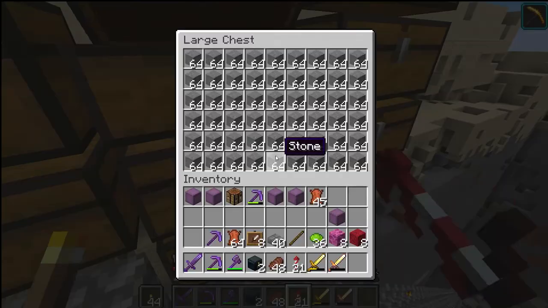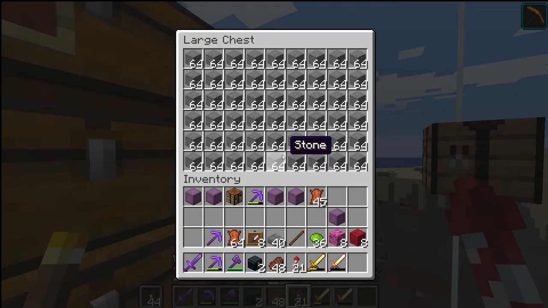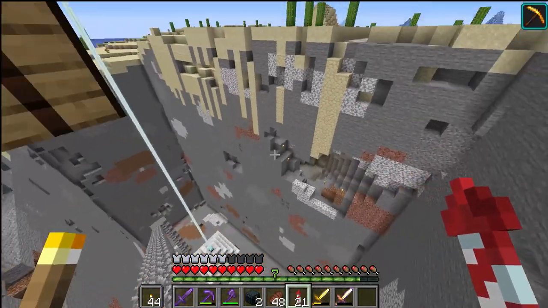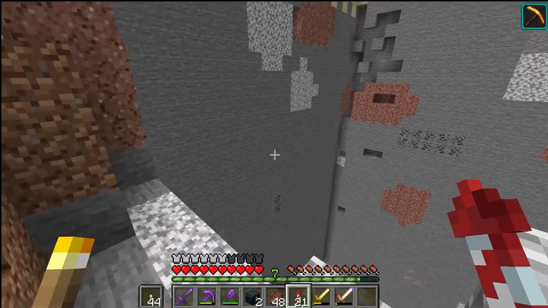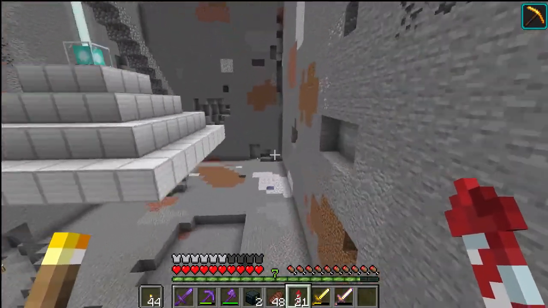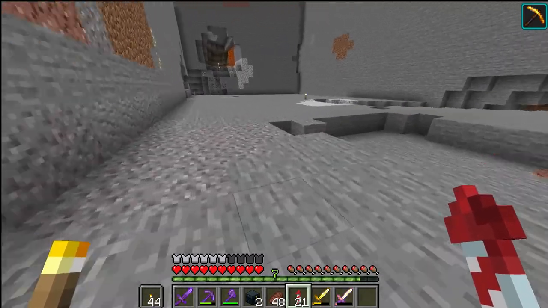Stone that I've already taken from. Stone. That one's not quite there. A little bit in here. Stone and stone. So it's been a lot. I was wondering what that was. So yeah, we obviously still have some more lapis and all of that.